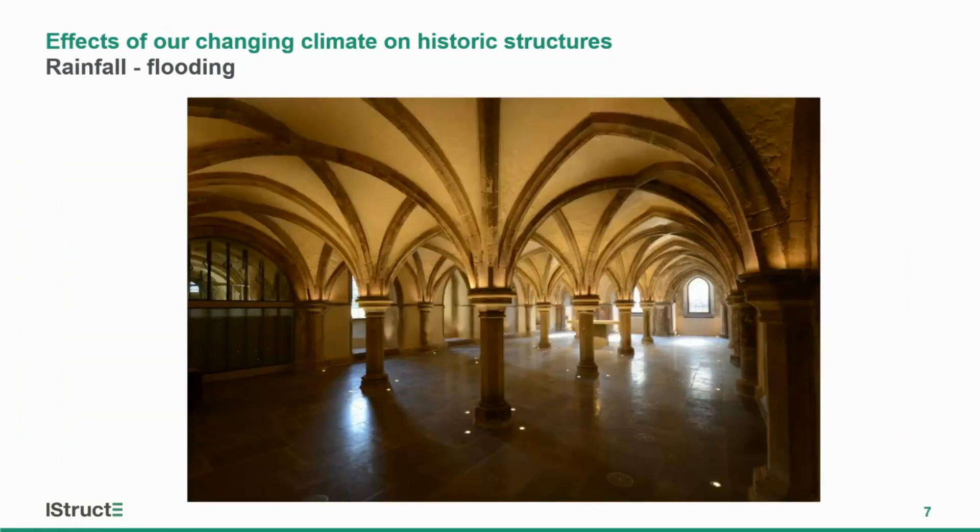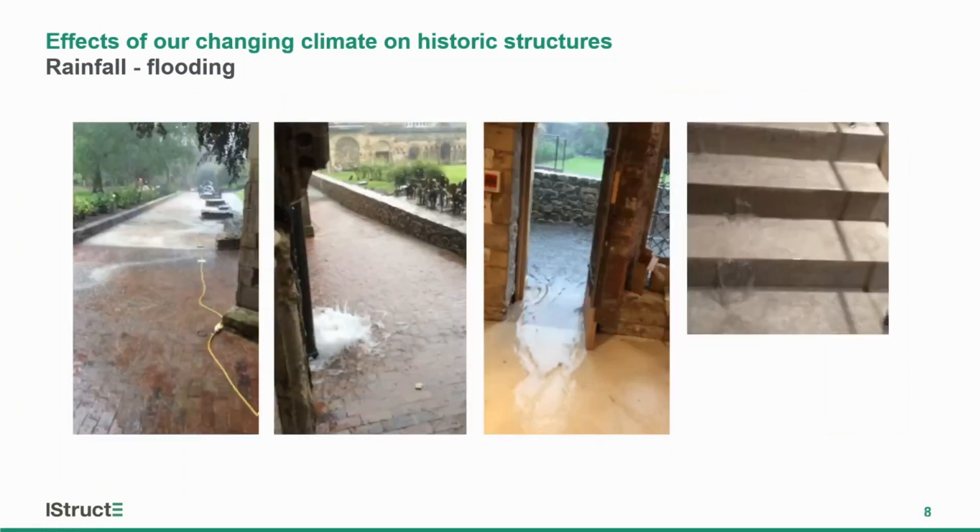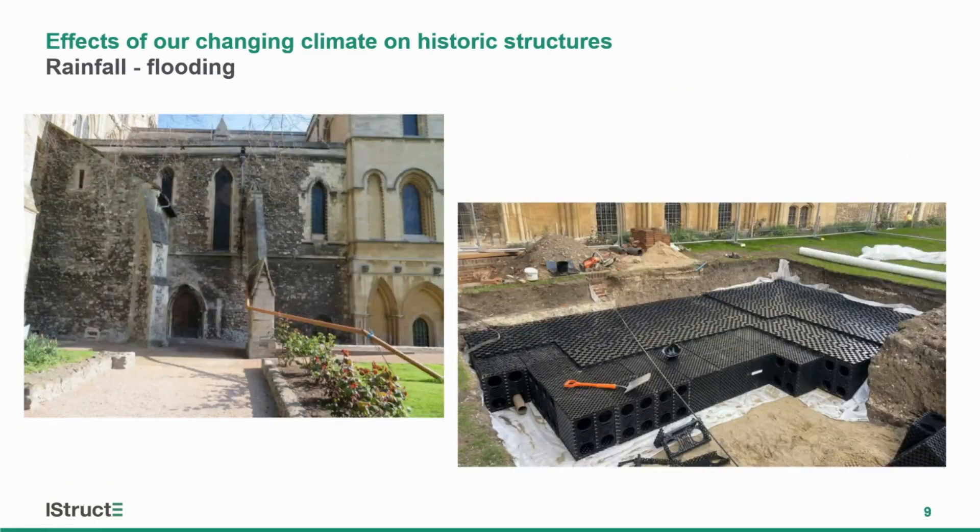This is the crypt of a cathedral in Kent, recently restored and looking absolutely wonderful. The week after restoration a heavy rainstorm caused a deluge onto the pavements and a flow of water into the building. Mitigation measures needed to be put in place, so this was addressed with stormwater attenuation.